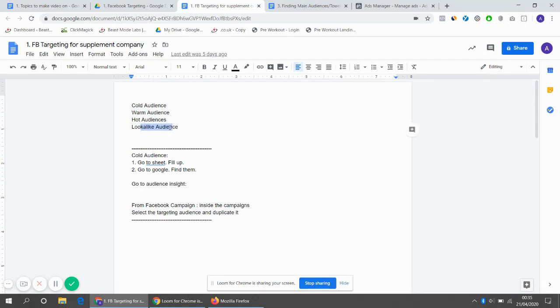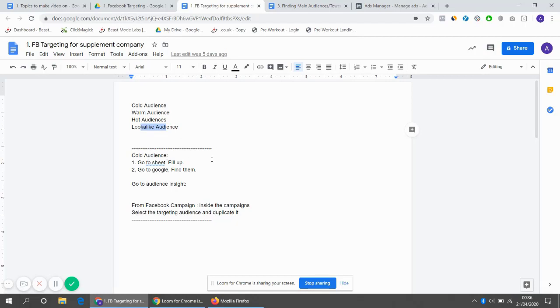And lookalike audiences are, let's give the example like this. Suppose 300 people have bought your supplement products. So you have 300 customers. Lookalike audiences could be the prospects that look similar to your customers. So that is lookalike. We said customer in this example, but it can be anybody. There can be a lookalike of those who have seen your offers. It can be a lookalike of the people who have purchased your product. It can be a lookalike of the people who are likely to buy your offer, likely to buy your product. So lookalike can be of many things, and there are percentages of lookalike. It's just slightly advanced.